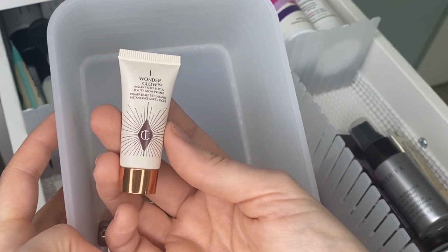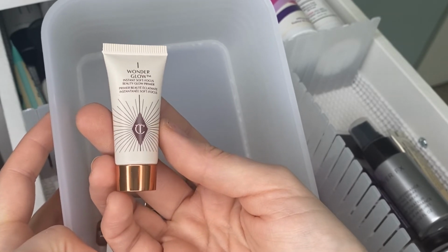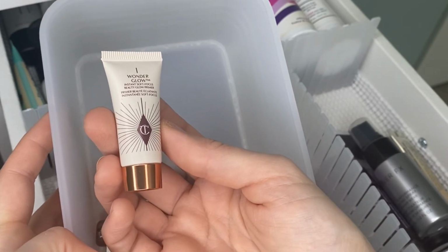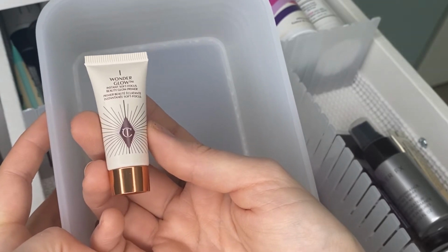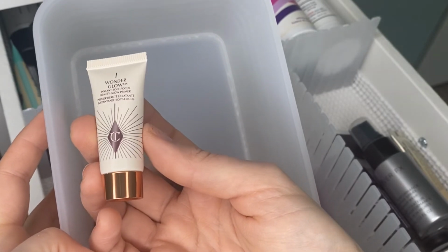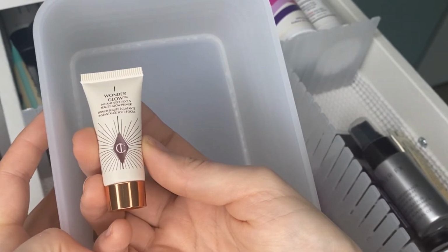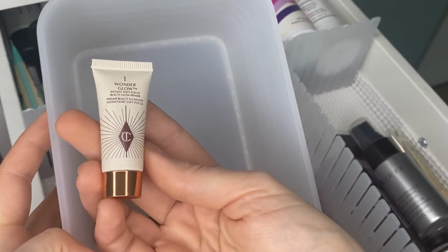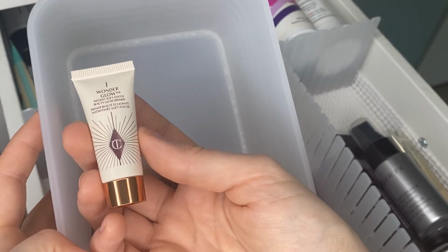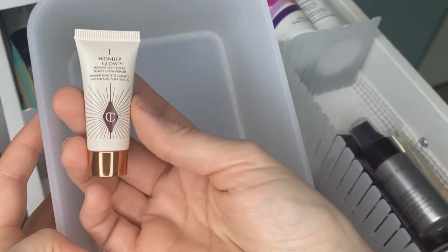However, it does have these gold particles in it that kind of look like you would put glitter on your face. They're not like the Becca primer that I just talked about earlier. That's just a very subtle shimmer and gives you that from within glow. This one actually has almost glitter in it, and thank God it is a primer. Once you put your foundation on, you don't really see those particles, but it's kind of annoying to me because if I would just want to use it as a glowy product on my natural skin and wear it by itself, I can, because it has those golden sparkles. I'm definitely not going to be looking into buying a bigger, fuller size than this.